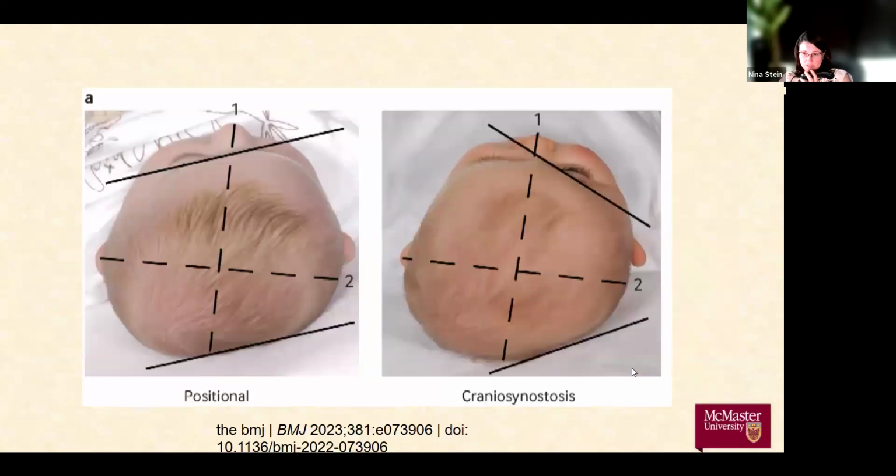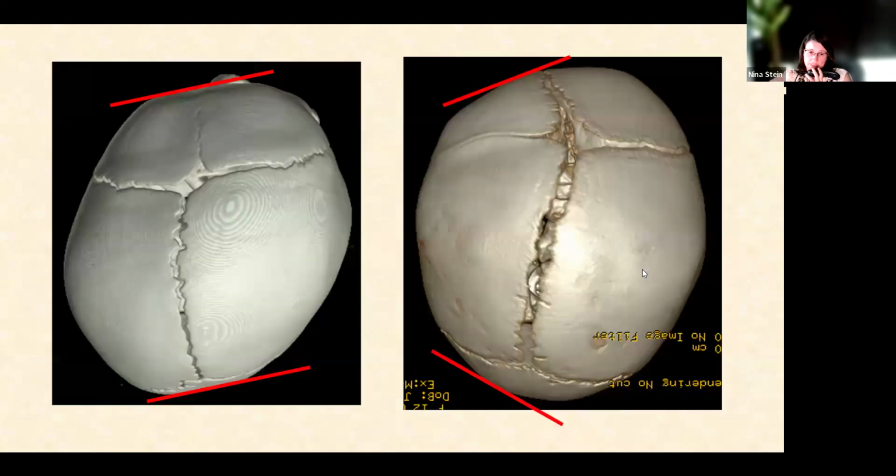And so this is a publication that indicates what Dr. Jenny mentioned about the parallelogram and the trapezoid format. And you can see that on imaging as well. So if you have cases of plagiocephaly, you also will have your parallelograms. If you have cases of craniosynostosis, as we see here on this left coronal suture being partially fused, you're going to have your trapezoid.